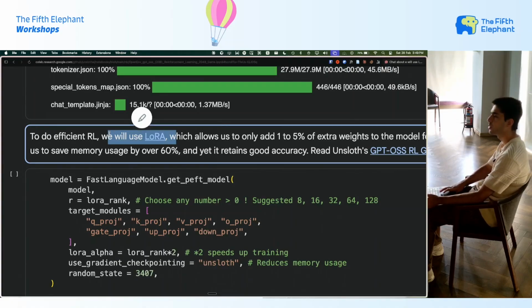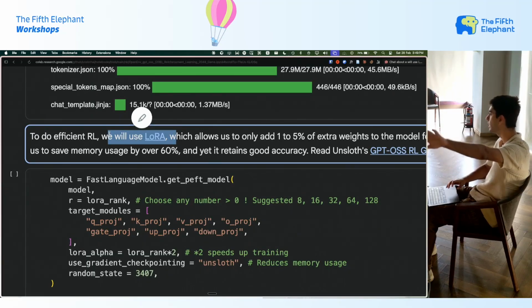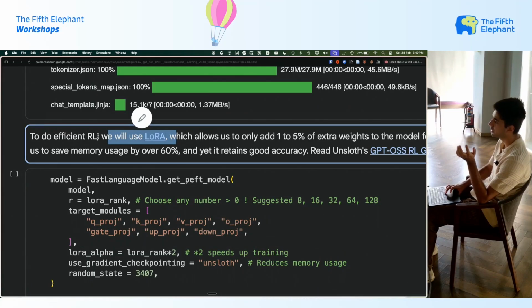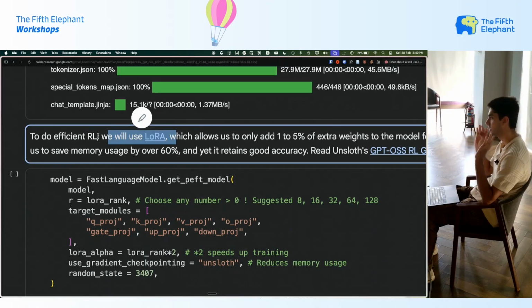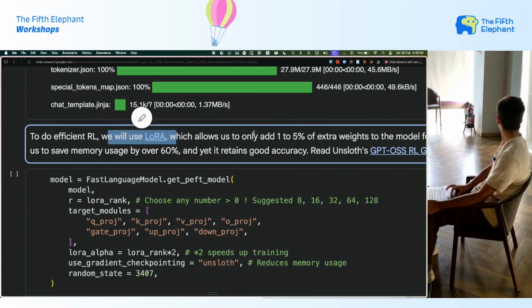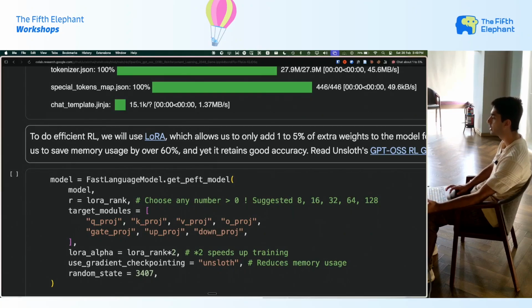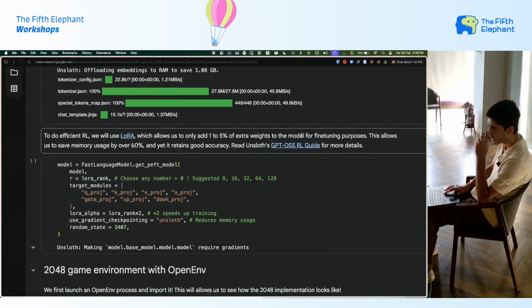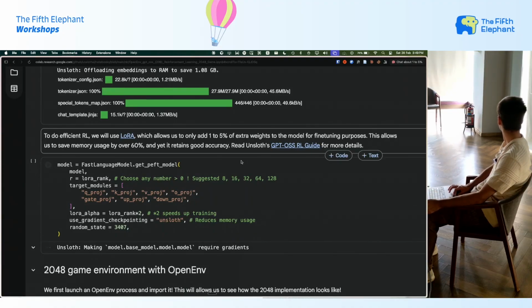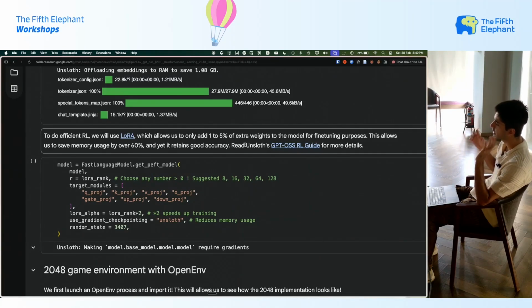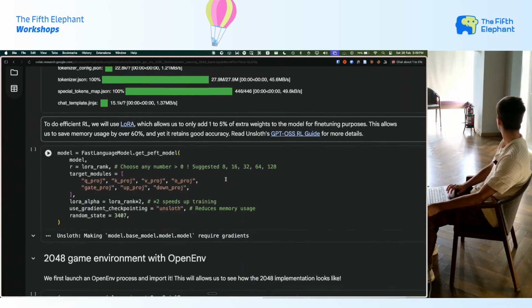They say it here as well, and I think you asked earlier whether we should train over the entire model weights or just train a LoRA. It's always efficient and recommended to train a LoRA. I think now it's a meta everywhere. LoRA training is mostly solved. You don't really have any problems with it, right? And you only add around 1 to 20% of extra weights, depending on how big or small the model is. For smaller models, LoRA adds a lot more parameters, but for 20B, it adds around 5% of extra weights. And with LoRA, the adapter that you train, you can save separately and load it in and out whenever you want, right?